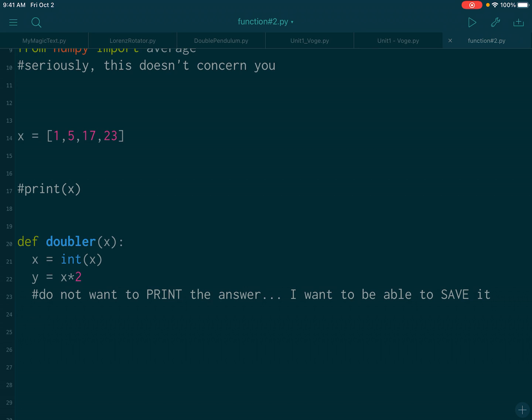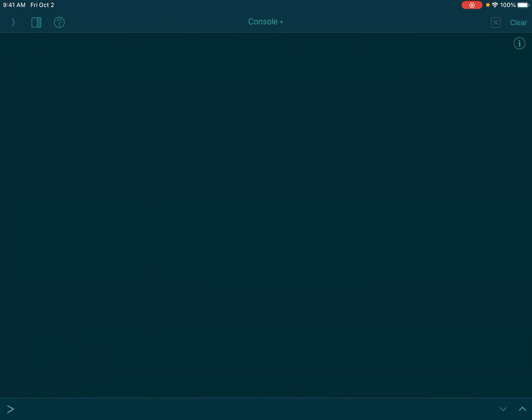So the very last line that you're going to write in your function says return y. What this is going to say is that I'm able to use this doubler function, and I want you to do all this stuff, and whatever y is, my answer to line 22 right there, it's going to let me save this as something else. So now when I hit play, you guessed it, nothing happened because all I did was teach it how to do it. I can come over here and I can say, okay, z equals doubler(6). It doesn't print anything. When I ask what's z again, it's like, oh, that's 12 because that's the answer.